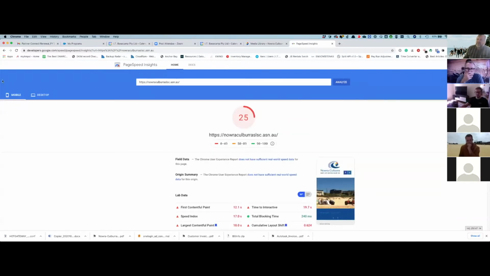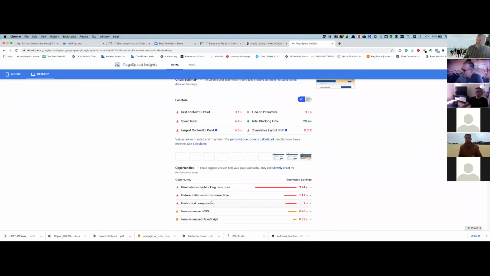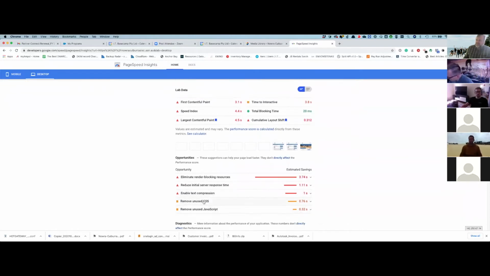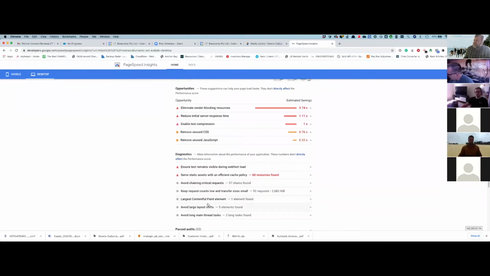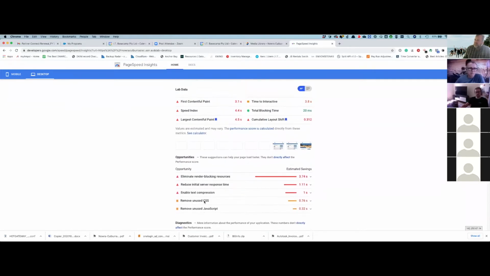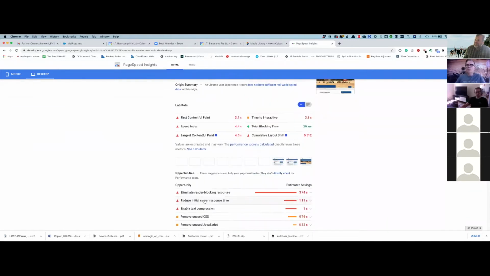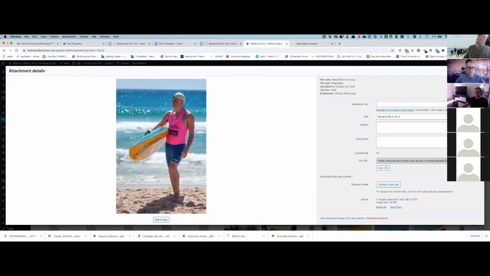So you can see there on mobile, we only get a 25. Desktop, we get a 41 out of 100. And there are a few things here like render blocking resources. It's not complaining about images that I can actually see, which is probably a good thing. But on a lot of sites where we run this tool, there are image problems, so that needs to be fixed. But back to WordPress. That's a great little tool to have a look at that sort of stuff, and you can certainly run it on your own website.